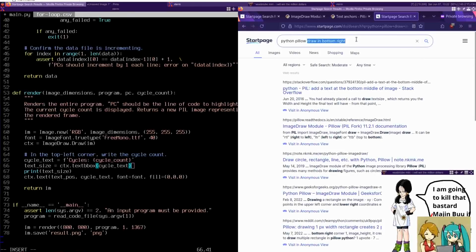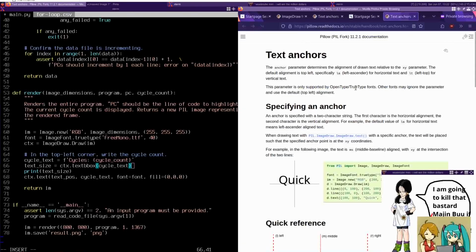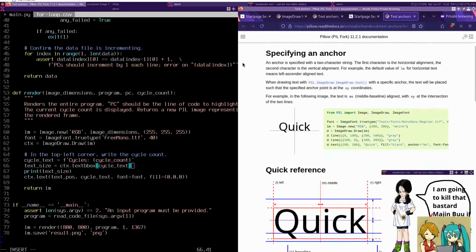Is this actually the anchor? This looks like it.